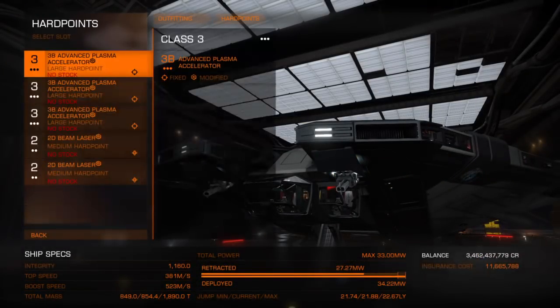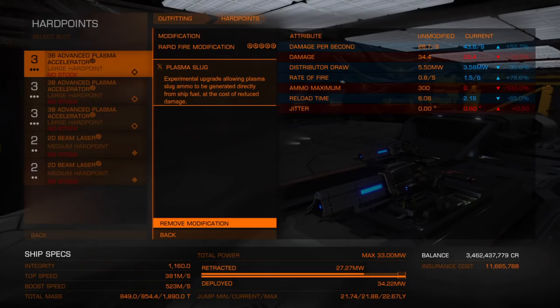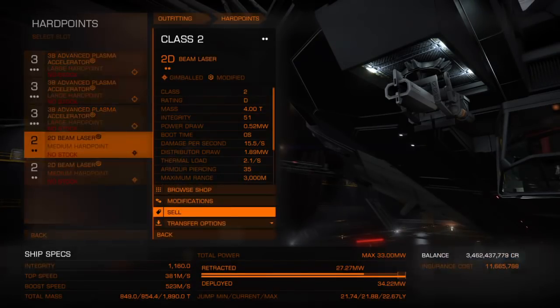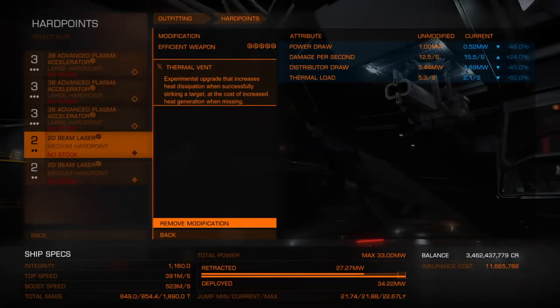Right, so in terms of outfitting, hard points, I have got 3 advanced plasma accelerators, all with grade 5 rapid fire with a plasma slug modification. So I can basically fire out plasma at a ridiculous rate. Now, of course, that does create some type of heat problem. So what I've equipped here are 2 beam lasers. Although they're not as powerful as fixed, what they have got is the thermal vent. They're grade 5 efficient with thermal vent, so long as I'm shooting a target and landing hits, I'm going to be dissipating all of the heat that my plasma accelerators are going to be generating, so one effect is going to cancel out the other, so I can effectively spam the plasma cannon at a stupid rate without cooking myself, or at least that is the plan.